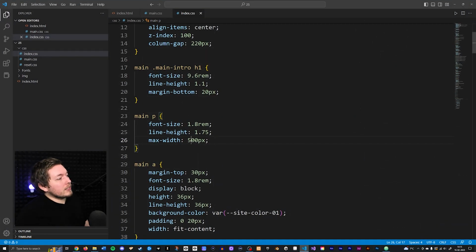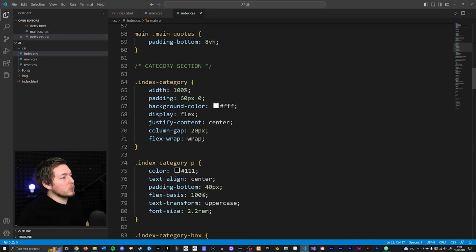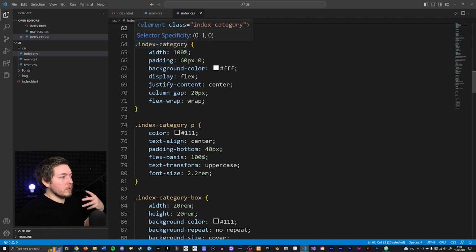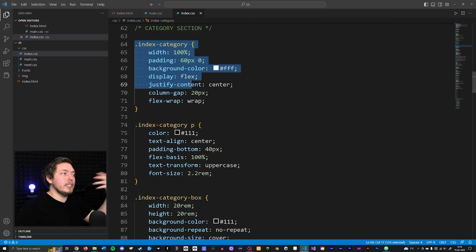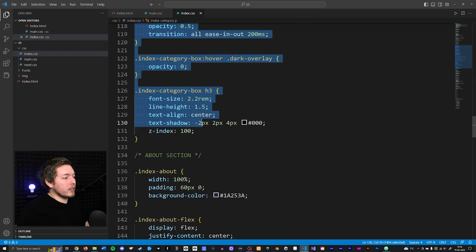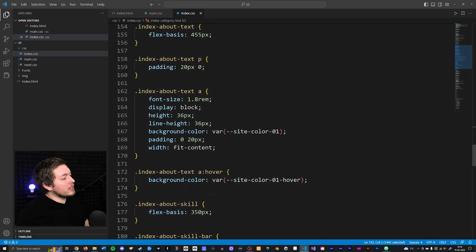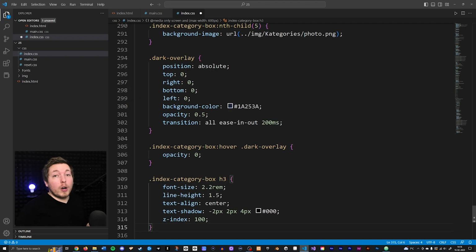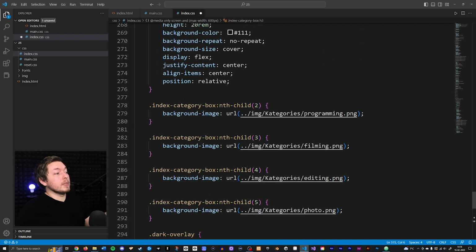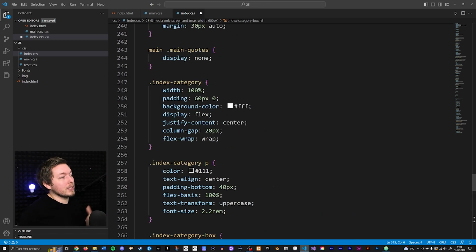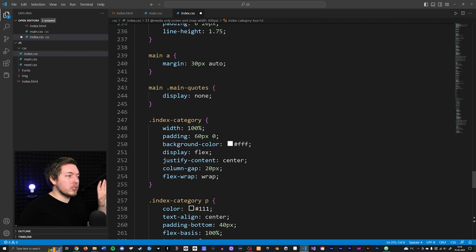So going inside the CSS, I'm going to go up inside the category section. We're going to scroll down to right here. As you can see, it starts right there. And we're just going to grab the things that we need. So let's copy everything and then delete as we go on. We're going to copy all the way down to the end of the category section, which is right here, and paste it in below inside our media query down here. And again, you could also include the comment if you wanted to have comments inside the media query where you say, oh, this is the category section start or something. I'm just not going to do that right now. So let's just continue from here.